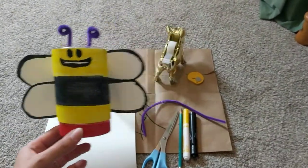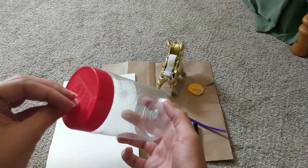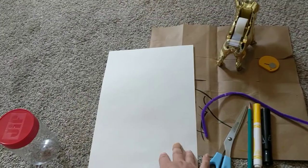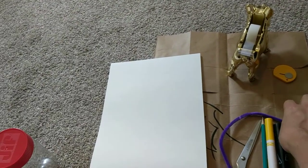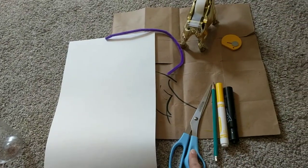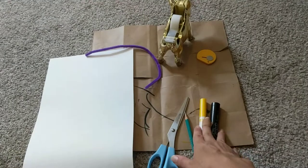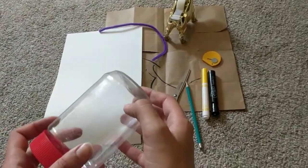To make this craft you will need a jar or a wide-mouthed water bottle like a sports drink bottle, already clean and with the label removed. You'll need a piece of paper for decorating, some tape, a workspace that you don't mind getting dirty, a pipe cleaner for some antenna, scissors, a pencil, and any colors that you want to make your bank. I'm going to show you how to make a bumblebee, but you can make any kind of bug — and then a knife for cutting out a slit in the plastic.